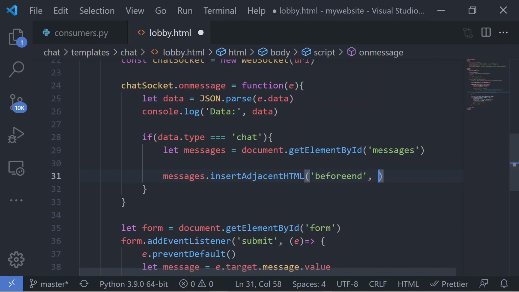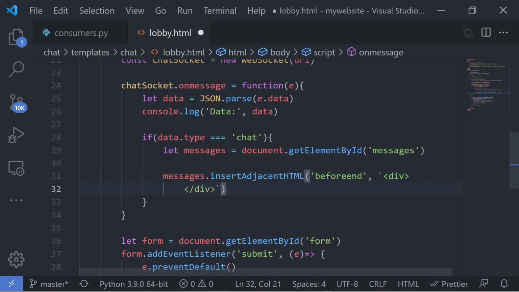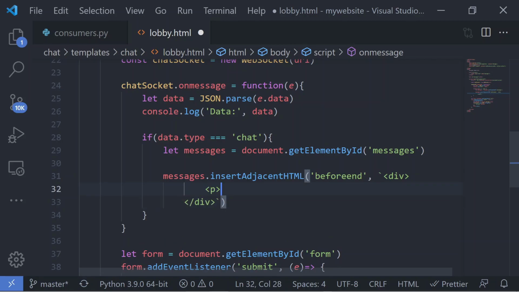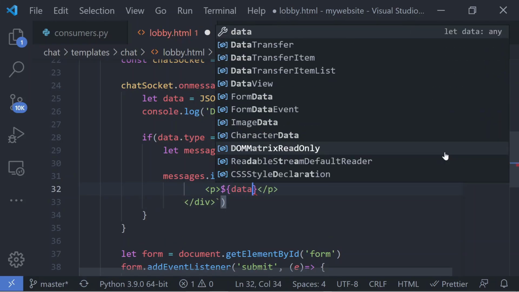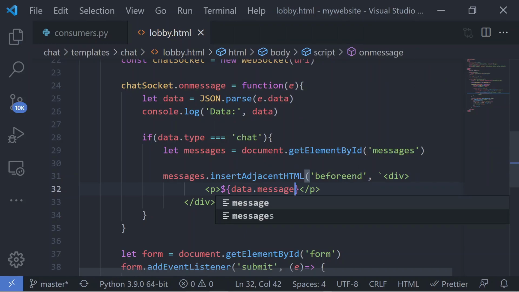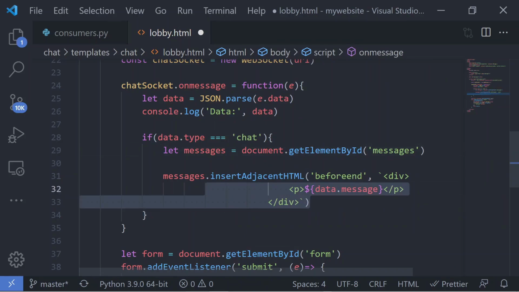Now in this method, we'll set two parameters here. The first one will be beforebegin, so the message appears at the top, and in the second parameter, we'll use template literals, so those are backticks instead of quotes, and we'll create a div to wrap the actual message that we're going to add in here. So the message will be in a paragraph tag, and we can throw in the message as a variable.